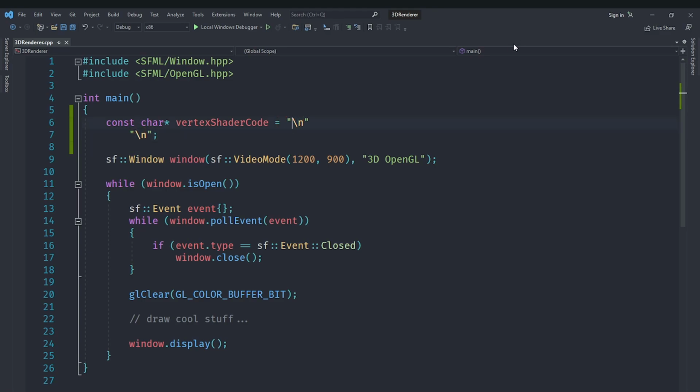However, it will not add a new line, so we'll have to do that manually, but it will automatically just combine any strings that don't have anything between them together. So that's pretty awesome.